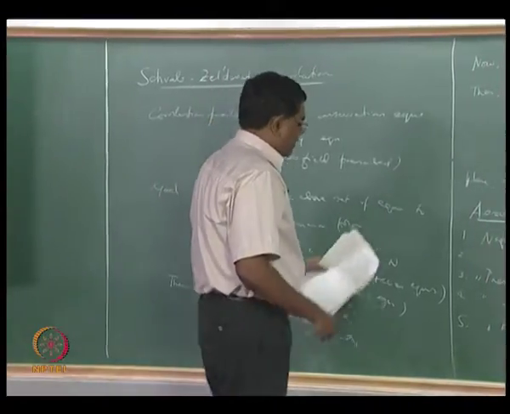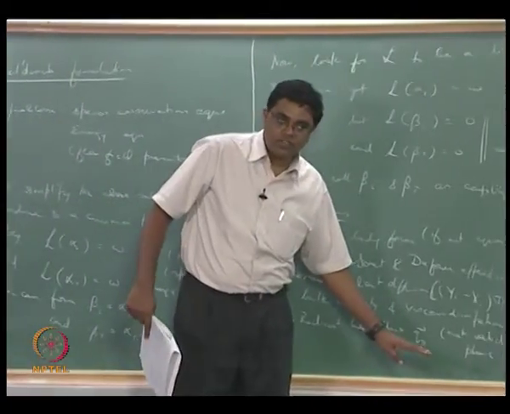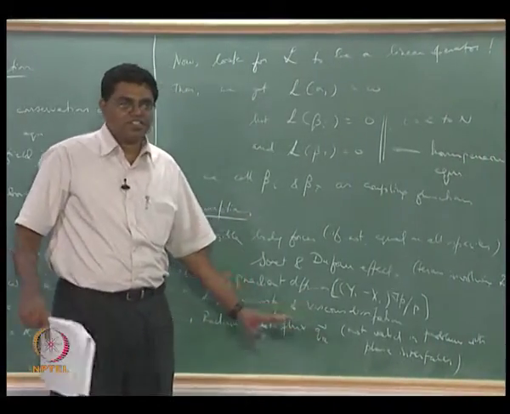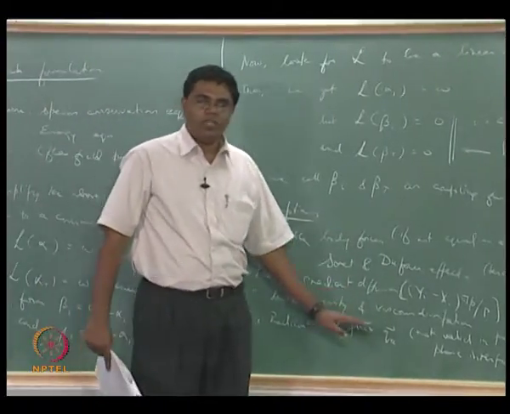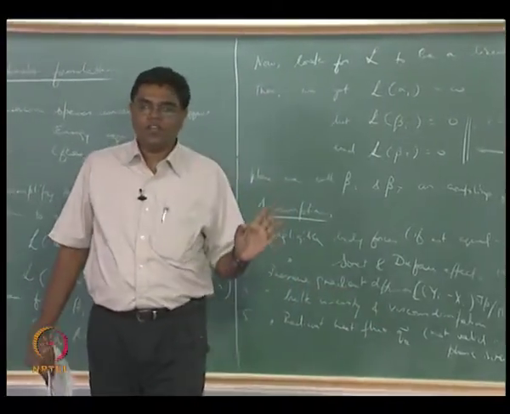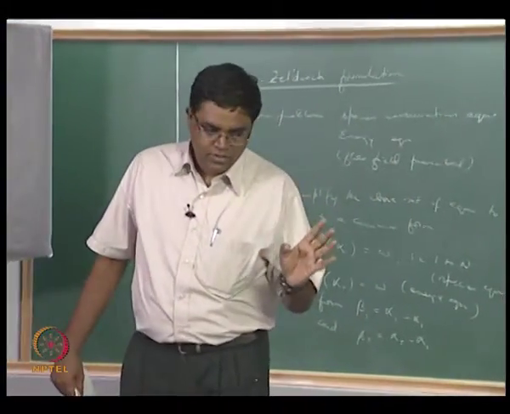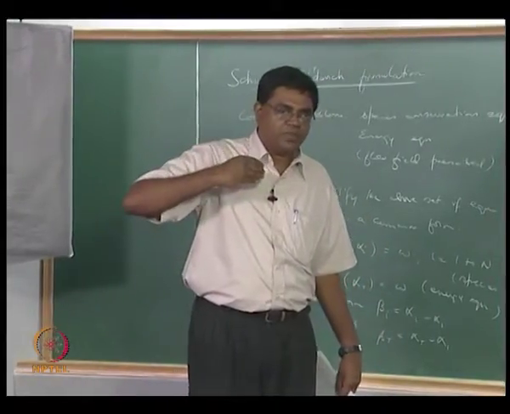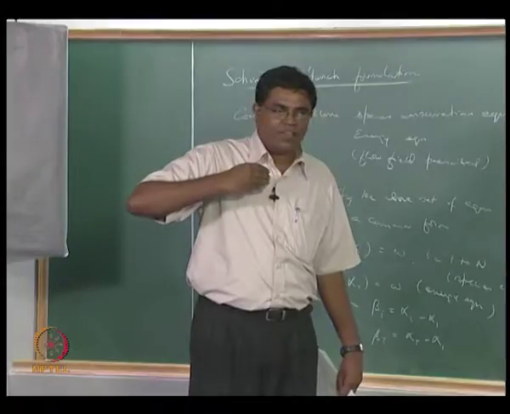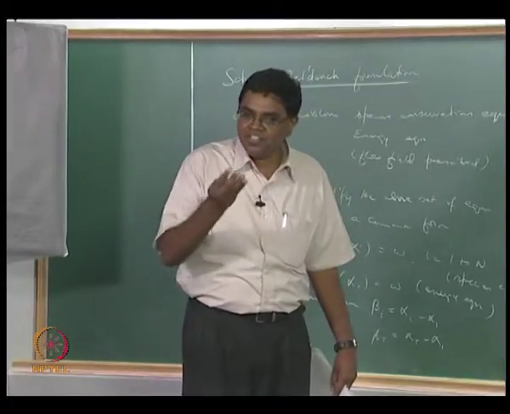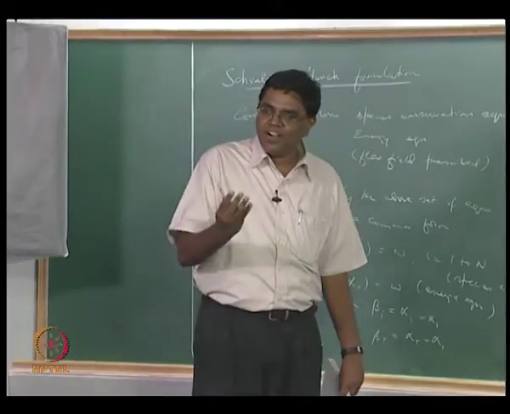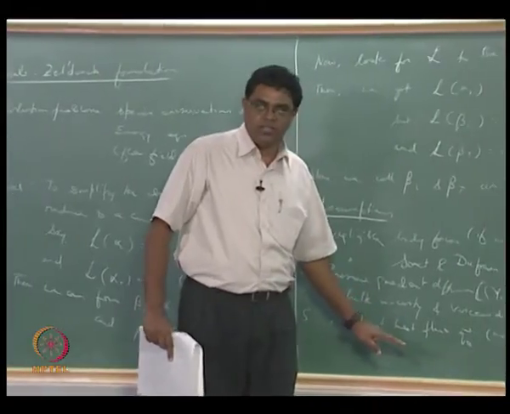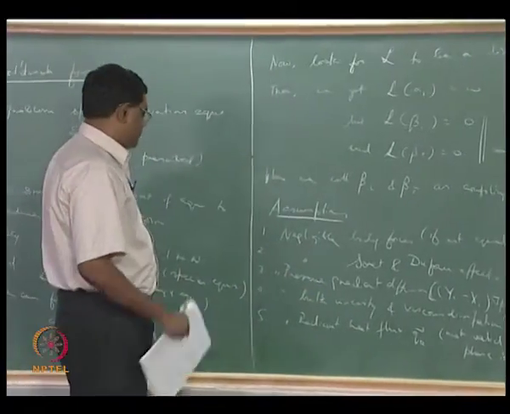Of course, you will find in the literature there are lots of problems with phase interfaces that have been solved after neglecting radiant heat flux, and you still get good results. It's not terribly bad. But in general, the radiant heat flux is significantly small. You look at a flame, the fact that you are able to see the flame is because you have radiation coming and hitting your eye. And you think, wait a minute, I could see the flame only because of radiation, how could I not take that into account? The answer is that it is quite small in magnitude, so you do not have to worry too much about this.